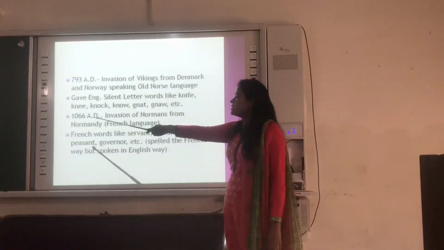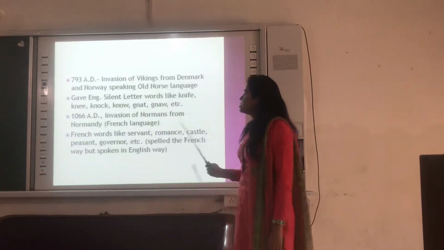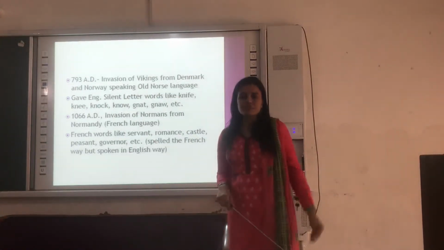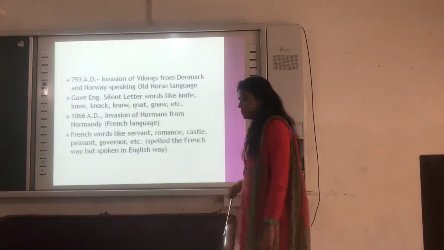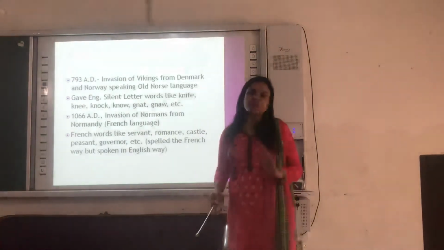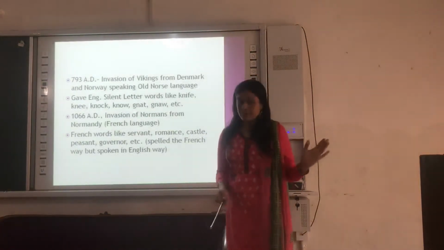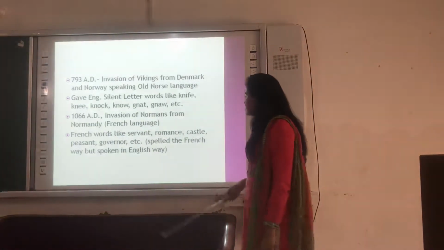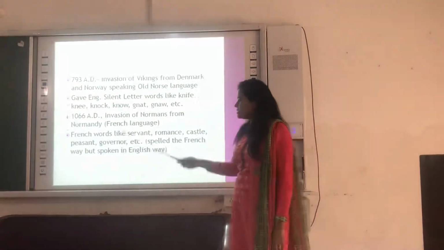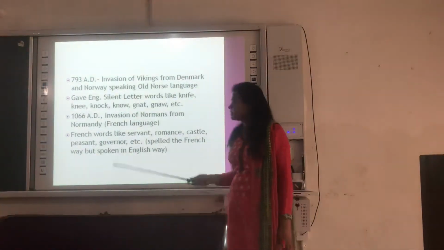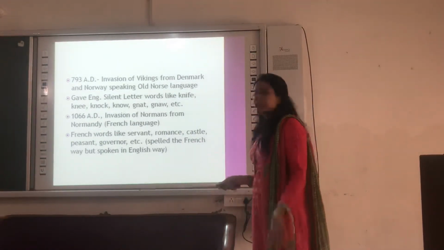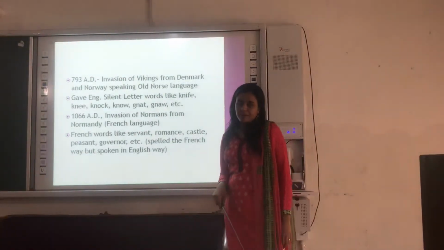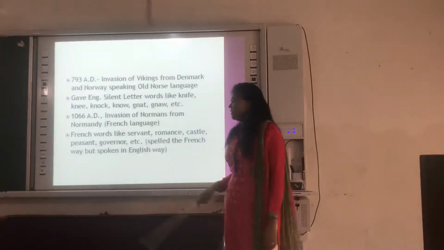Then in 1066 AD, Normans from Normandy invaded Britain, and these Normans used to speak French language, and French language influenced English language in many ways. French words like servant, romance, castle, peasant, governor, etc. These words were introduced into English language, but they were spelled in French way. On the other hand, spoken in English way.